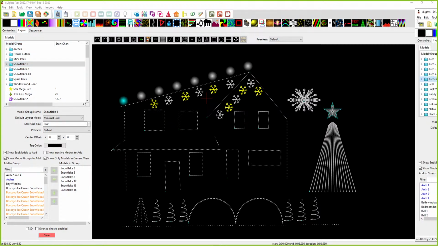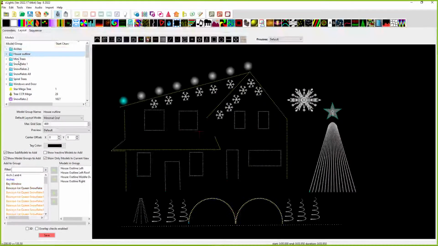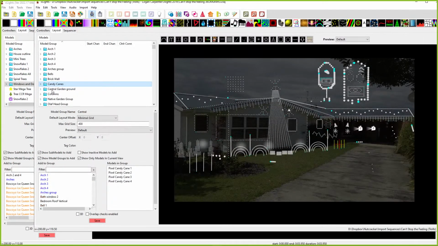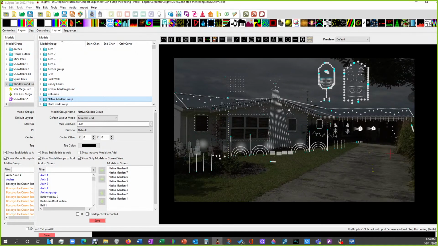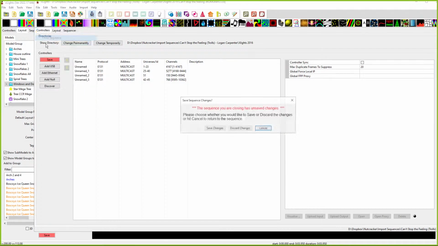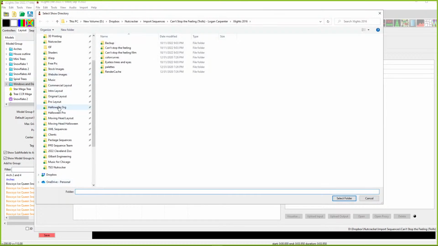So step number one, obviously, is you probably want to spend some time setting up your groups so that you can have pretty much all of the groups that you need whenever you begin mapping. And you're not going to know what you need to map with until you've taken the time to sit down and look at your groups and look at what groups are available from the donor sequence that you have picked up. Let me go ahead and close this out because we're not going to map from the sequence. Go into the original. There we go.